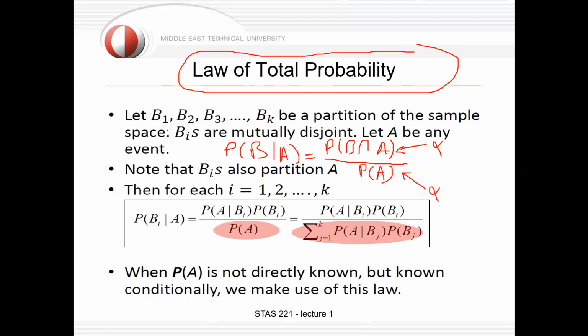It means that let B1 to Bk be a partition of the sample space, and the Bi's are mutually disjoint. And let A be any event. Then you can consider this probability as follows. This part is related to the previous slide, you already know. I here is just a fixed number there. But when we talk about P(A), here we should consider a variable, j from 1 to k. It means those partitions. Let me show you here what we are doing.